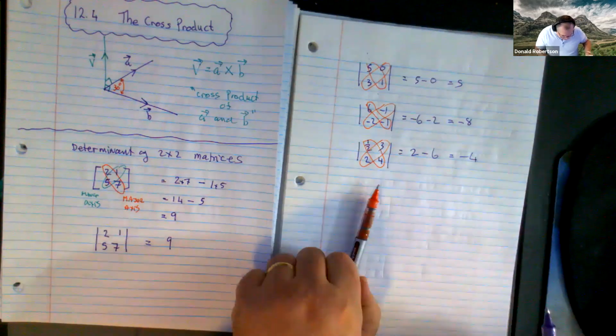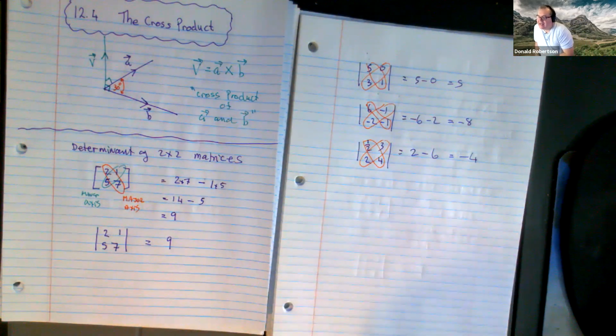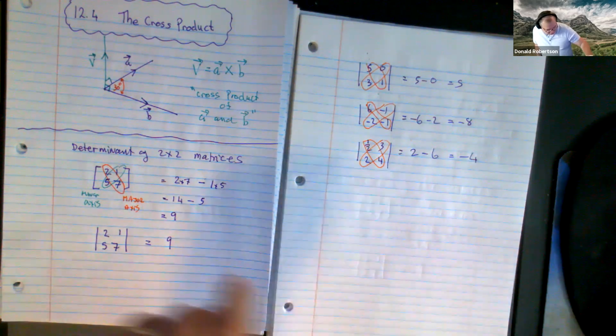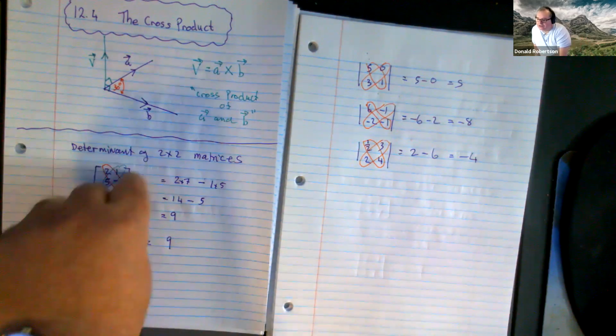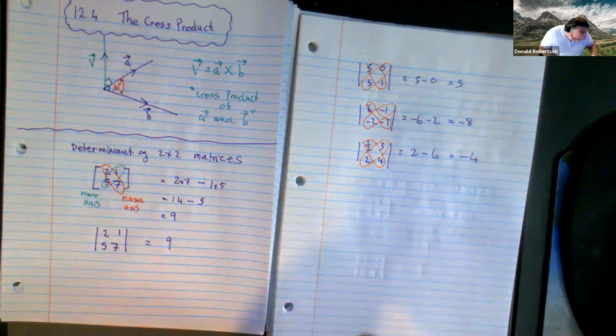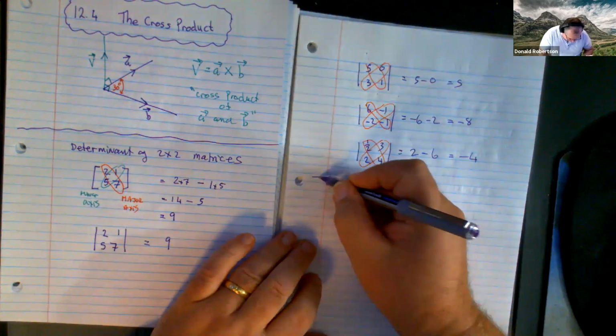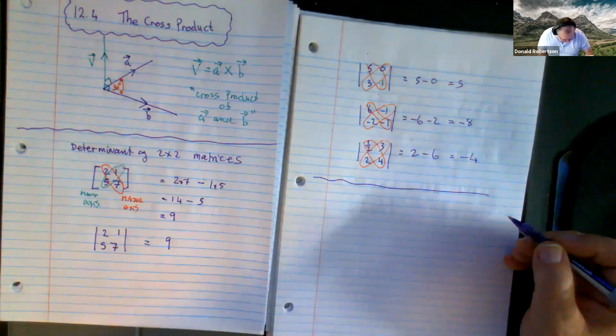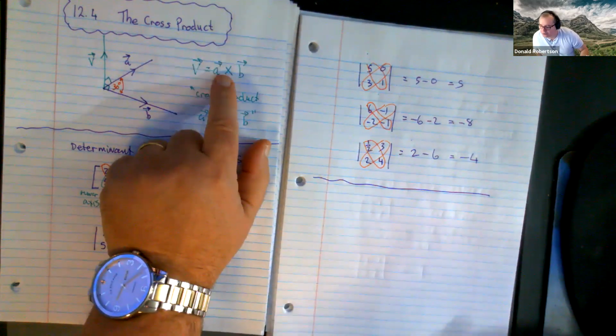Are you comfortable about how you can find the determinant of any 2 by 2 matrix? Would you agree it's just major axis, take away minor axis? Are we good with that? Have any of you seen 2 by 2 matrices and calculated determinants? Now, it's all a new skill today, right? You now know how to do it. Would you agree it's not the worst looking formula in the world? To me, it's very visual, isn't it? Major, take away minor. But why do we need that guy? Well, these determinants are used in calculating this fella up here, the cross product.